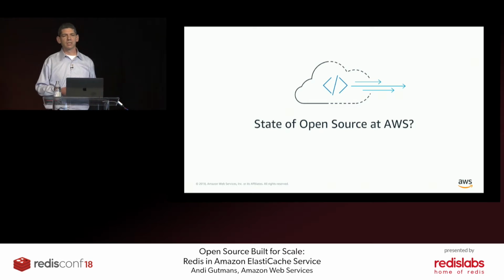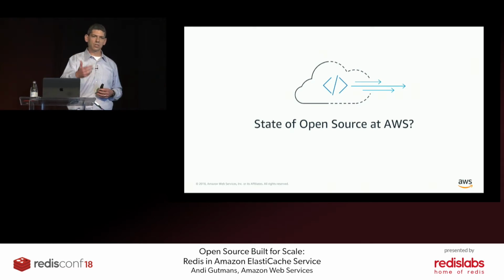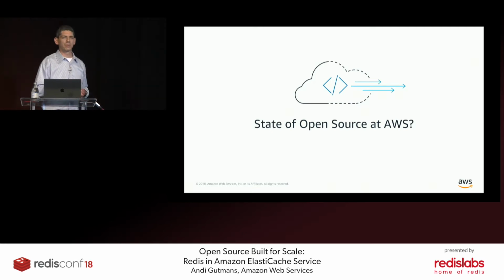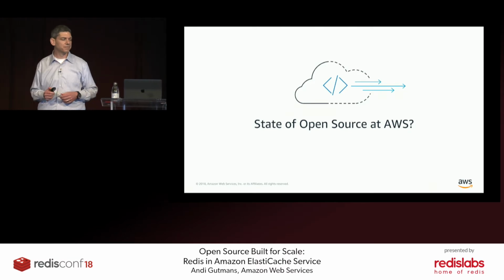For example, just recently, we made a pretty significant contribution to Elasticsearch, where we basically enabled resharding at a much greater scale than what it could do before. And so just kind of thinking about that up front, I think ultimately helps us build things in a way that actually enables us to contribute more directly.